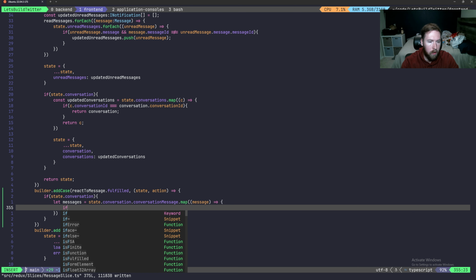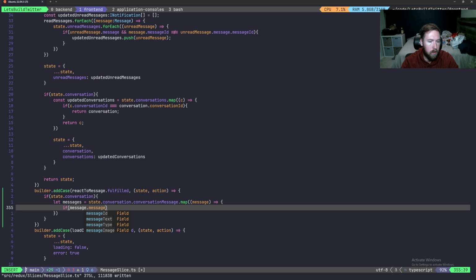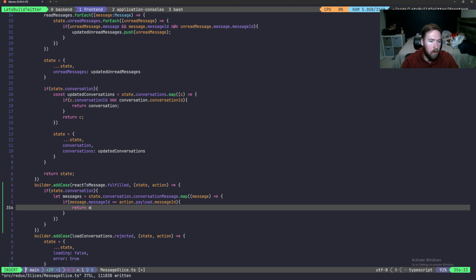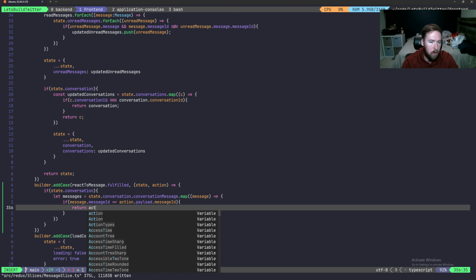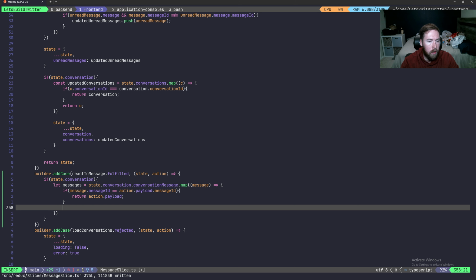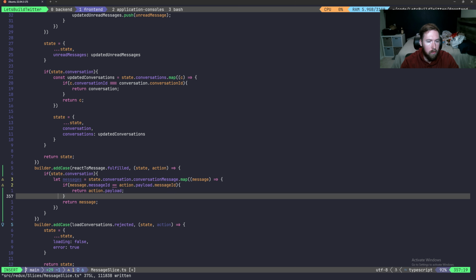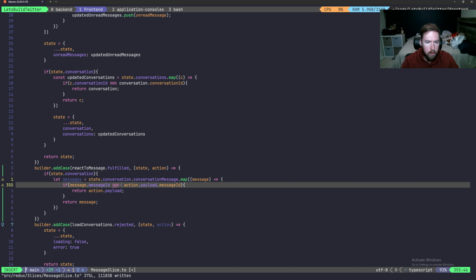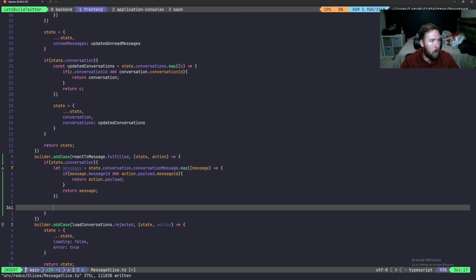If our message.messageId is equal to action.payload.messageId, then we're going to return the action.payload. We're going to replace that message with the message that we got. Otherwise, we'll return the current message. So that's good to go. And let's make this a triple equals. All right, so there we have updated our messages.